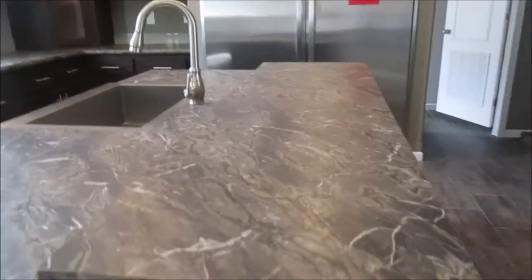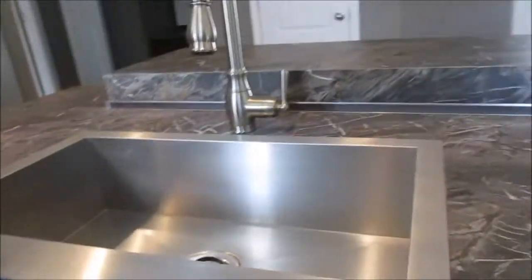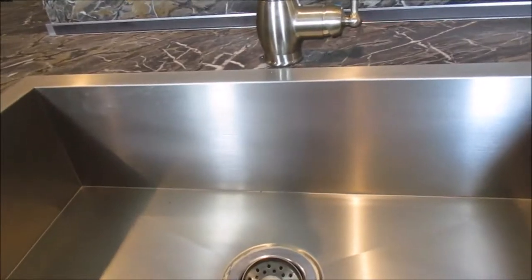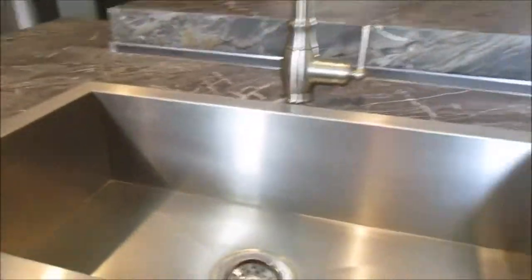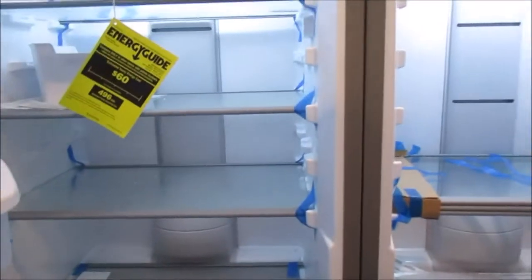This is a big island, you all. Takes up a lot of room, but it is nice. But it don't have the double sinks. I think this is mostly for people that hunt. I think this is something for people that are probably in a deer camp and they have this sitting to the side. Because look at the sink. Look at the big refrigerator. I know it feels good up in there. This is a big size refrigerator.